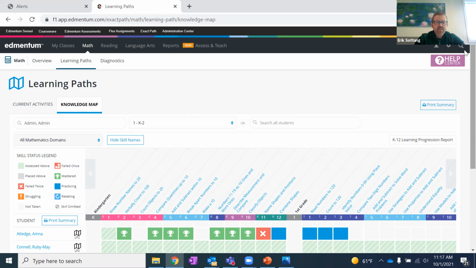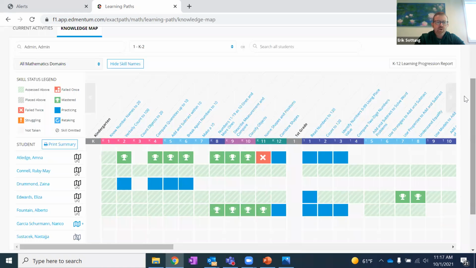And this is a really easy tool where we can see the skill progression at the very top here. And we can see all of our students for a class. And we can see the current work that they're doing or that they've completed from their learning path together. So we can get a sense of overall what skills my class is doing well or struggling with. And then specifically, I can see where I might need to help out.